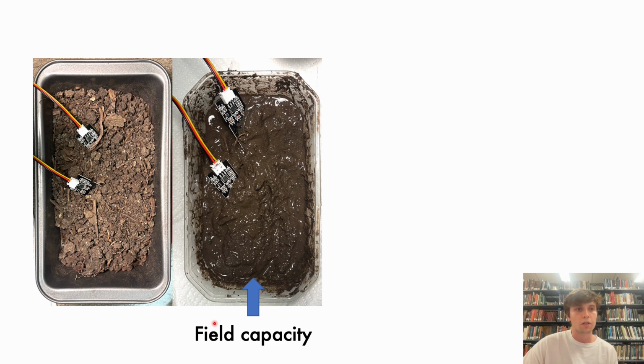Firstly, with the moisture sensors, they are capacitive sensors, so the output of these sensors are arbitrary numbers that only have relative value within each other. What we had to do to get real values out of them was to determine field capacity of the soil that we were using for our plants. To do this, we dried up soil in our oven for around 6 hours to get rid of all the water inside. We measured and we determined that this was our 0% starting point for our moisture in the soil.